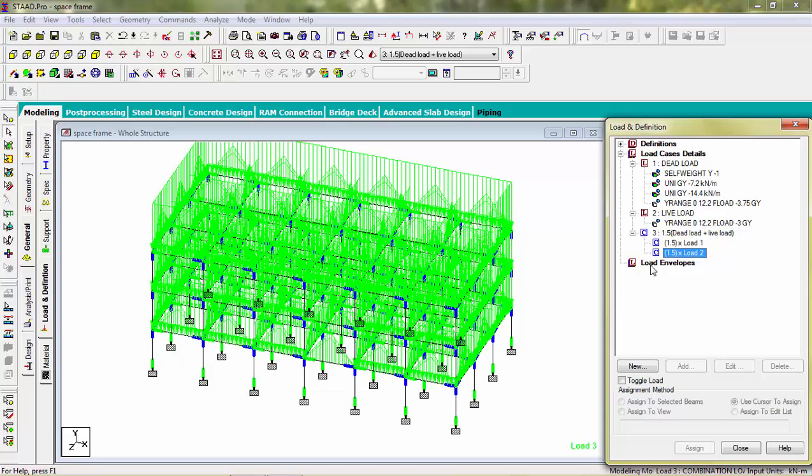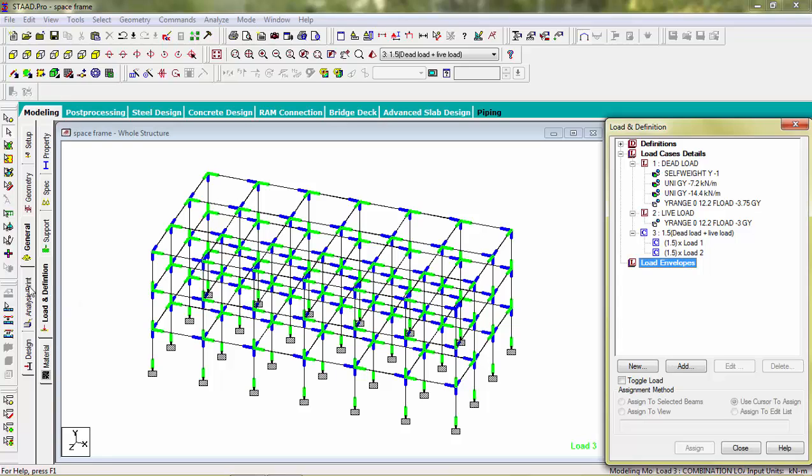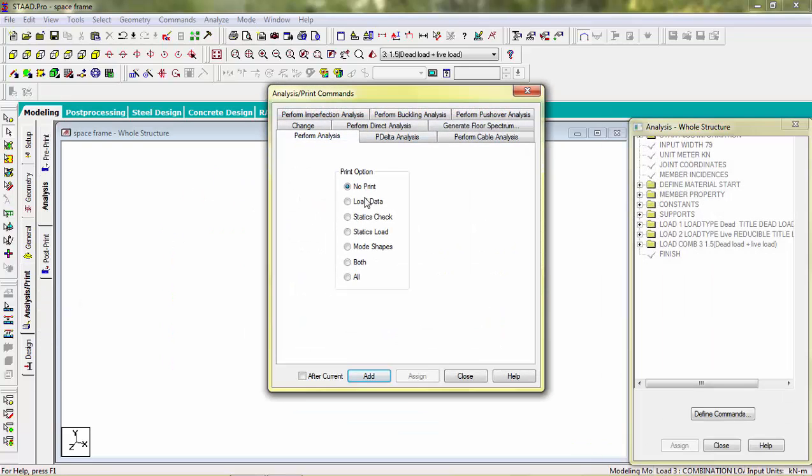Now perform analysis. Then run analysis.